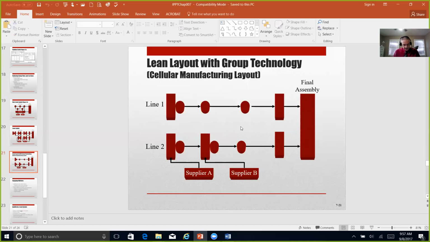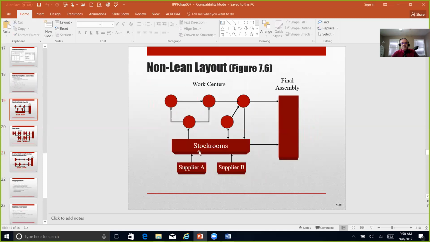In this particular example, the inventory buffers are right next to the machines, so that we can eliminate the parts flow from one station to the next. As a consequence, lean thinking is really trying to evolve towards cellular manufacturing, or this GT technology. It's made to reduce lot sizes to a single unit because the inventory on the floor is capital tied up and it takes up space, but we want to have the right amount at the right time to prevent workers from having to continuously go back to the stock rooms. That's really what it's all about.